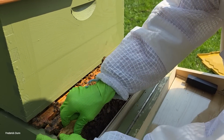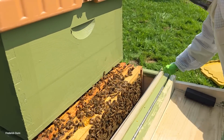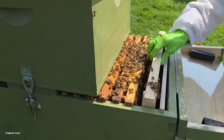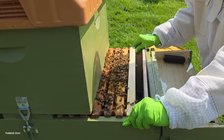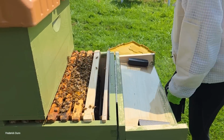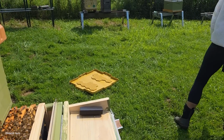Don't mind my trial gloves here. And then we will put an empty frame so they have something to do. And so we counted them. There are 1, 2, 3, 4, 5, 6, 7 frames. So I'll put another one in, or you want to? No, we'll just put. You've got the follower board right there. I think we should put an empty frame in, as loaded as this is. Do you have one? Maybe I left one over there.